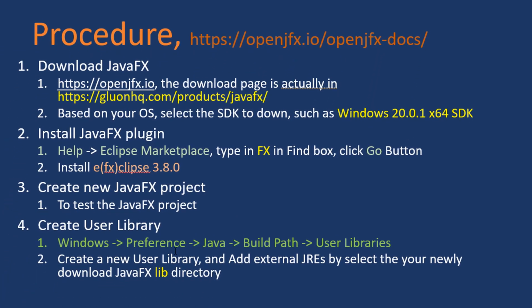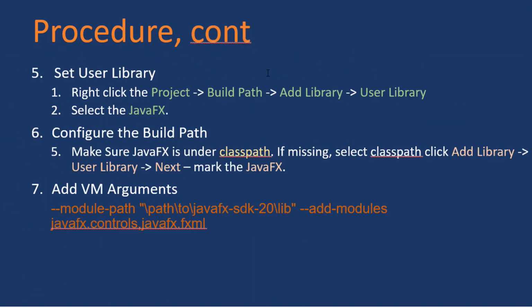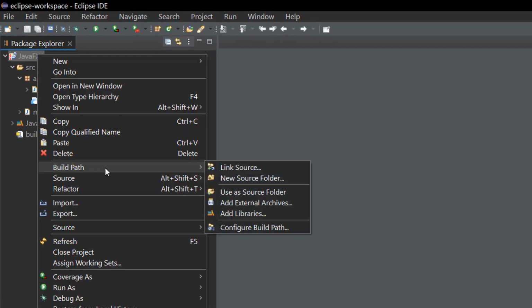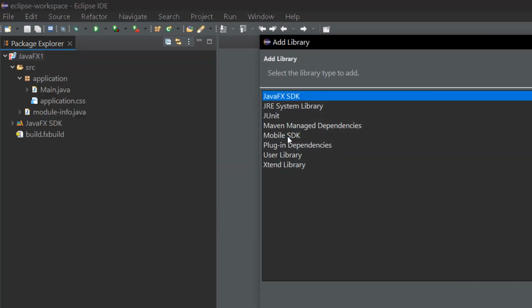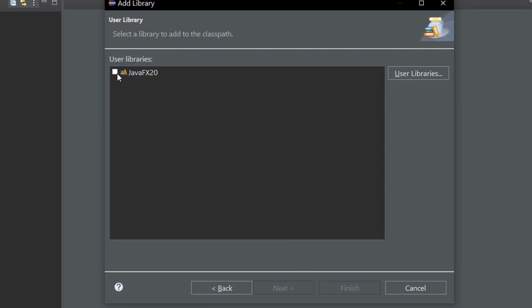Okay, not finished yet. We continue to set the user library. Right-click project, Build Path, Add Library, User Library, select JavaFX. So we are going to right-click, Build Path, Add Library, User Library, click Next.